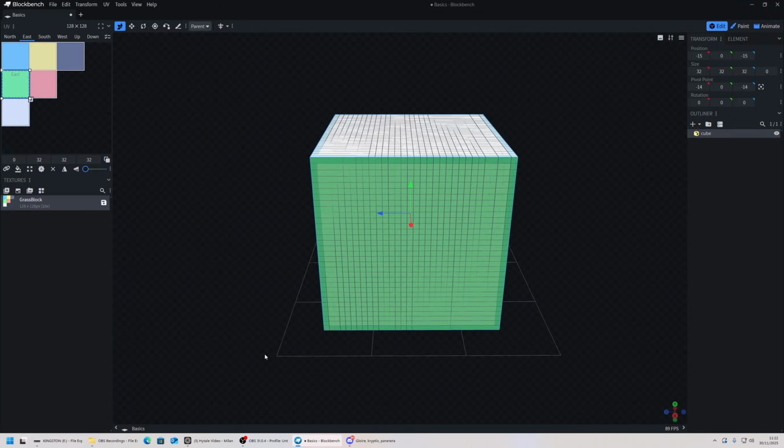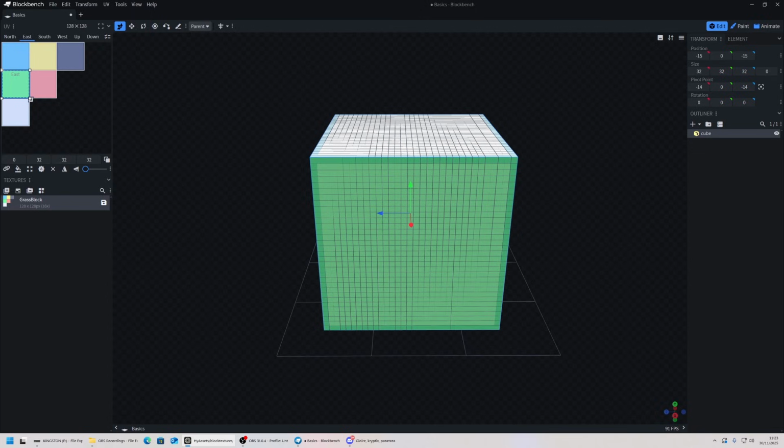With this, we may want to pull in a reference image. So I'm going to go and search up. We're going to go to the GitHub, block models, block textures, sorry, and we're going to look for a grass one, or any particular one you want to work with.